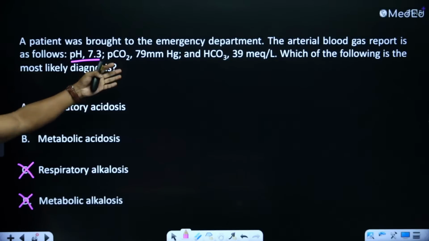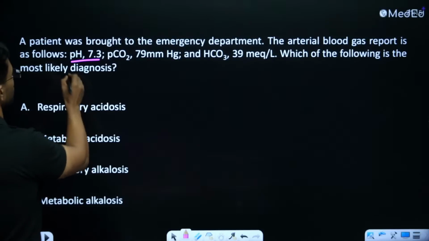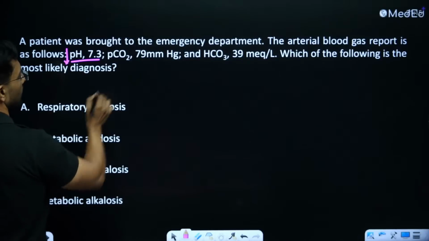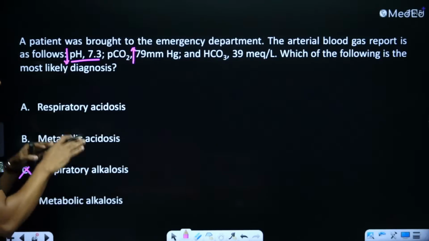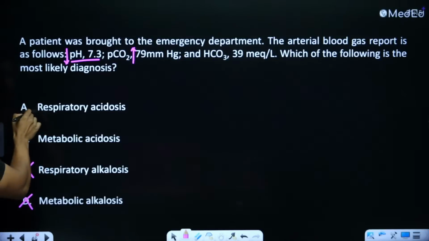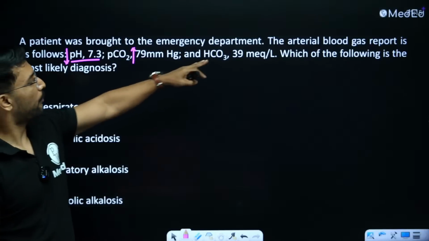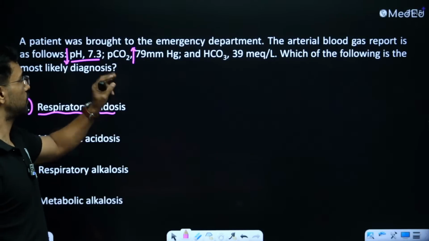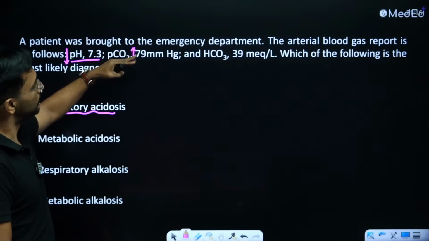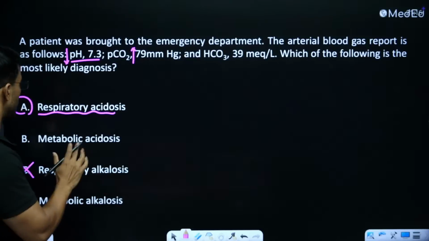Now, which acidosis should I choose? Is it respiratory or metabolic? So as usual, pH is decreased, and when I look at the PaCO2, it is increased. So they are in the opposite direction. So we will go ahead with respiratory acidosis. Now this bicarb is also high. It is a compensation for the respiratory acidosis. So respiratory acidosis with metabolic alkalosis as a compensation. So that's going to be our diagnosis.